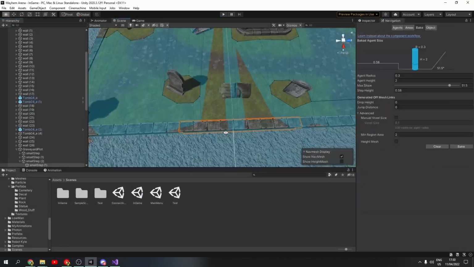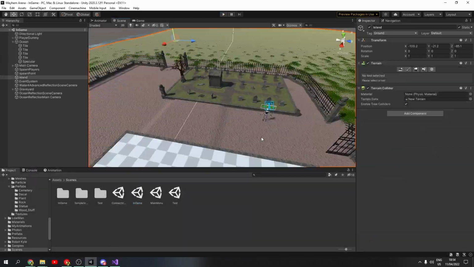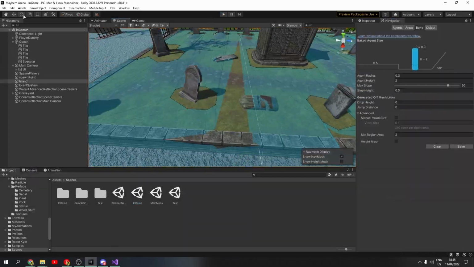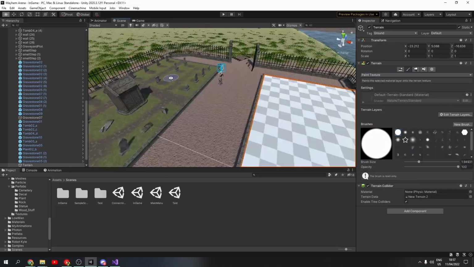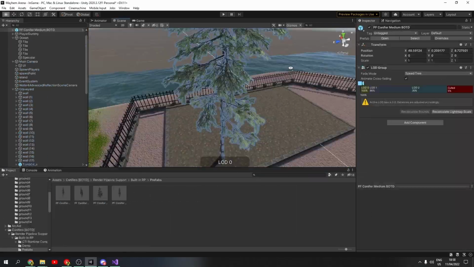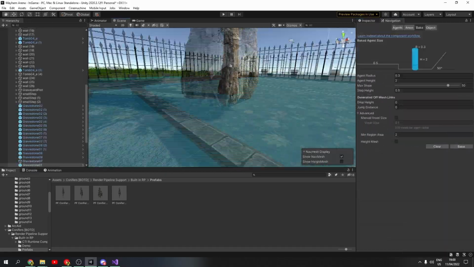For some reason, the nav mesh was getting affected by the box colliders of the objects I was placing in the scene in a weird way. I couldn't quite figure out why it was happening, but it had something to do with the weird angles of rotation of my objects, since keeping them in straight angles fixed the mesh in the end.